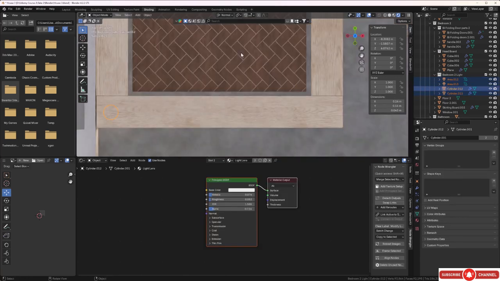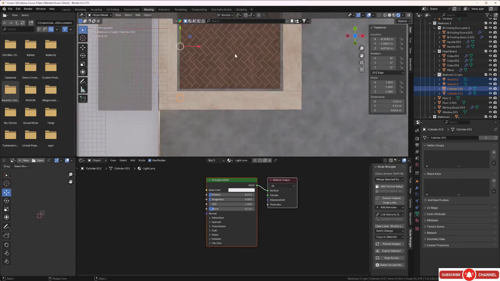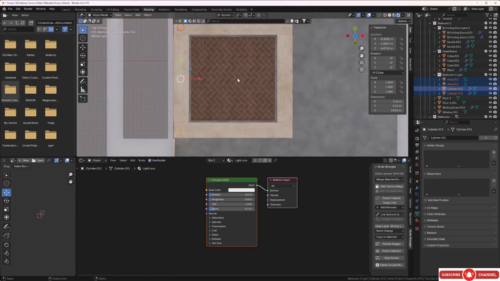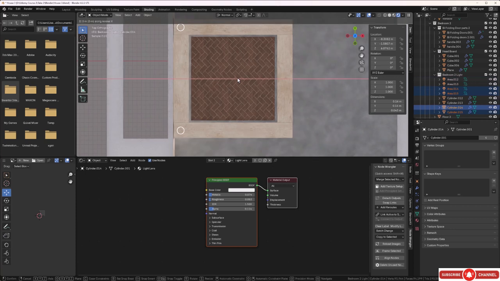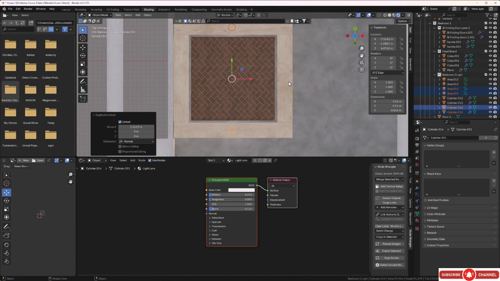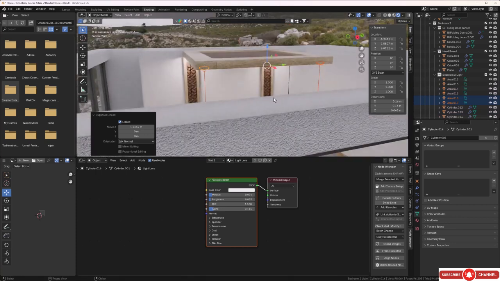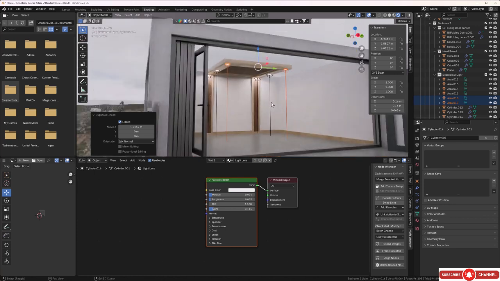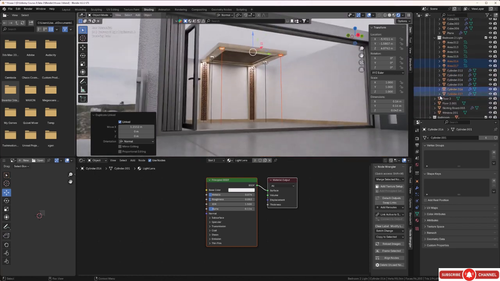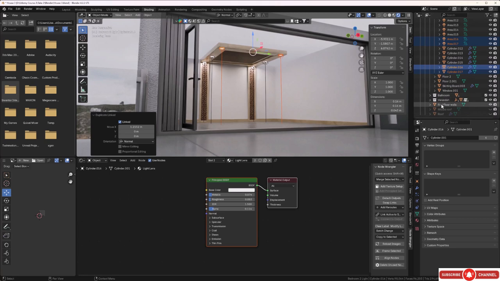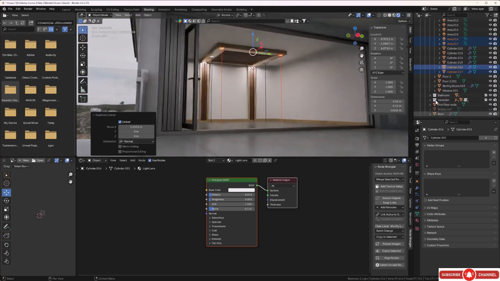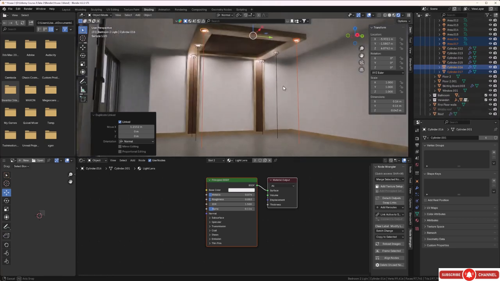And let's press 7 again. And let's press Alt D and X and bring that to sort of the middle of the frame like this. And let's press Alt D and X and bring one to the front as well like this. And there we go. So there's our lights in position now in bedroom 2. So let's go ahead now and bring the ceiling back in again, or the roof, isn't it? That's what it's called. And see how our lights look in here.